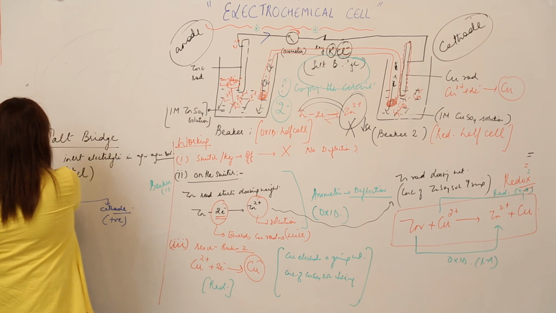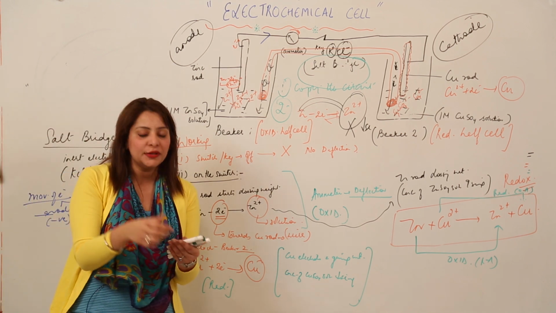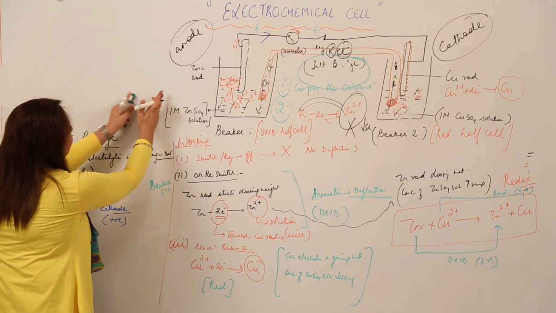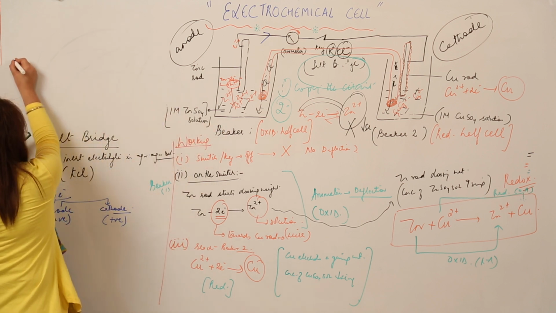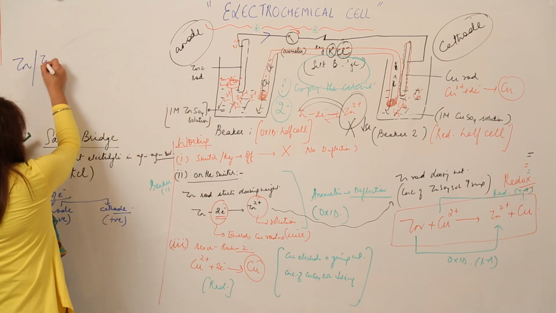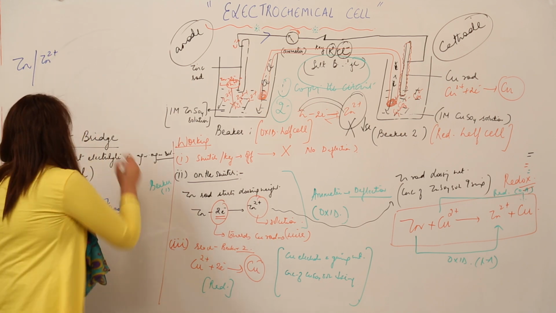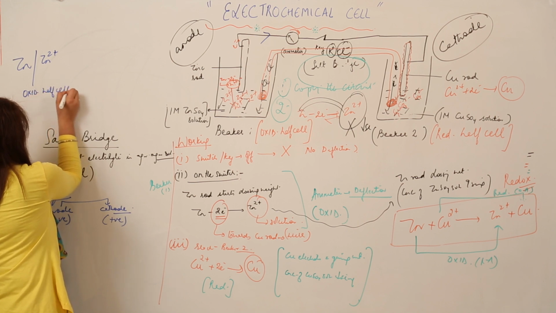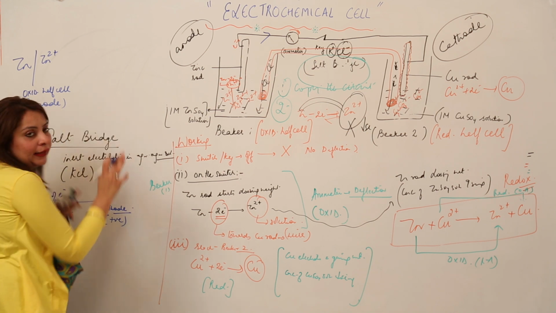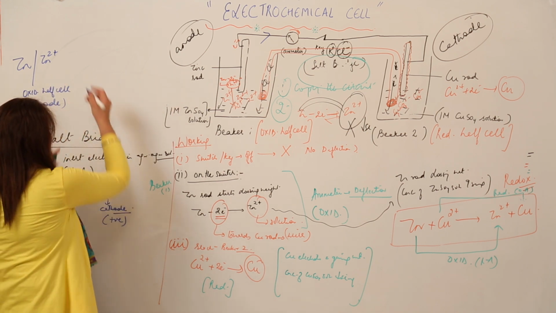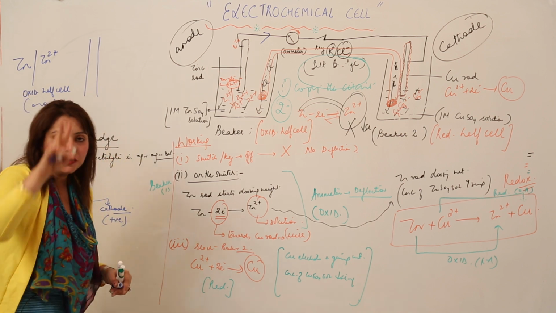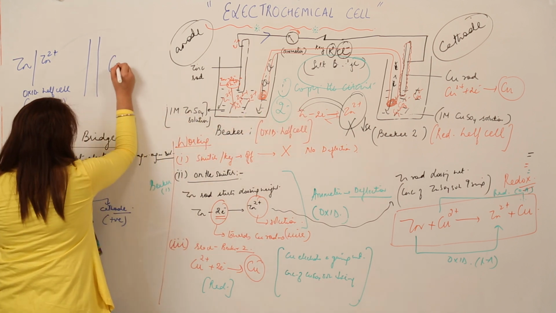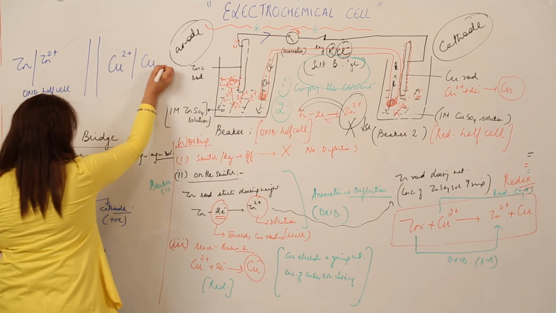See, if somebody asks you to represent the electrochemical cell, what you need to write? First you write the oxidation reaction and then the reduction reaction. Oxidation means there was a zinc atom which got converted into Zn2+, right. So this constitutes the oxidation half cell and it constitutes the anode. So write like this, right. This beaker is separated from this beaker by a salt bridge, and the salt bridge is indicated by 2 parallel lines, right. And here the reduction occurs, that means copper ion gets converted into copper.